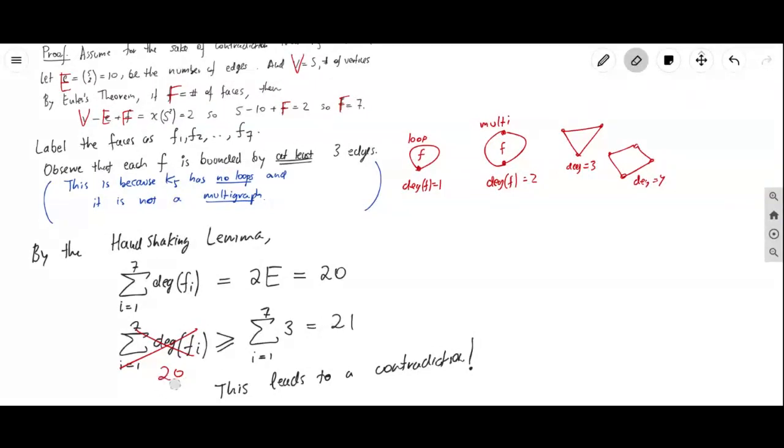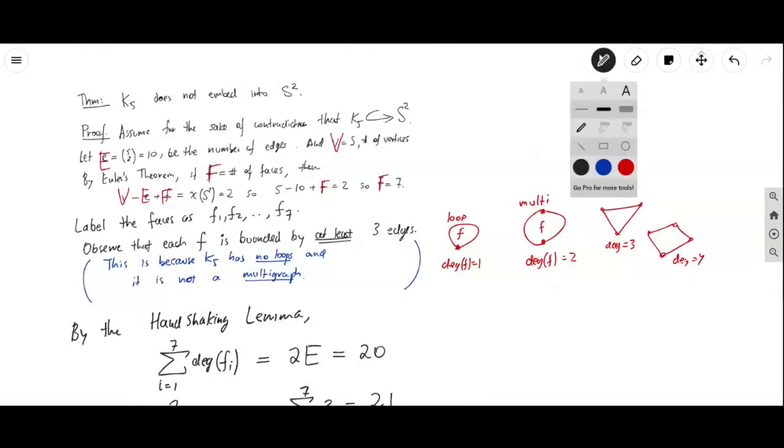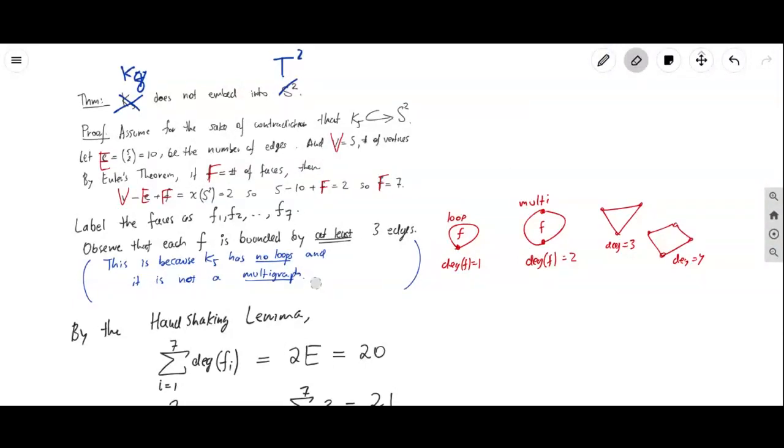It's kind of interesting that this is as tight as it can be. That's the smallest number that actually gives you a contradiction. If this number was 20 and you had 20 bigger than or equal to 20, there's no contradiction out of it. So this is as close as it can get to giving you a contradiction. You just have to modify this. On the homework, I'll give you some variants of this. You can do this with K8, which does not embed into the torus. You just have to slightly modify this and figure out how it goes. That's the nice thing about this argument. It generalizes to many other types of problems as well.